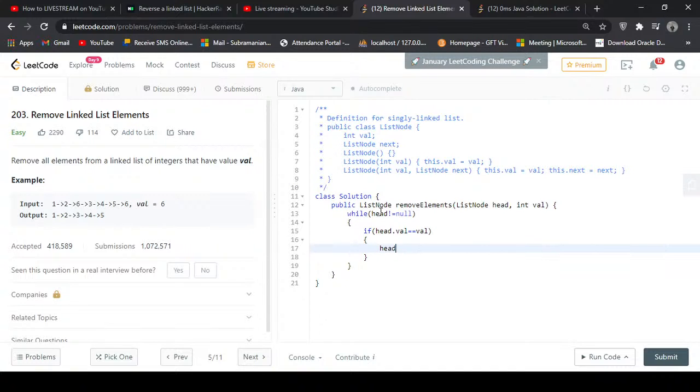I'm getting it out in here, like once we come to this node only, we will know its value, right? Okay, then yeah, head equals, we will just make null.